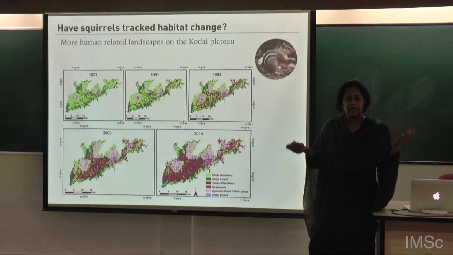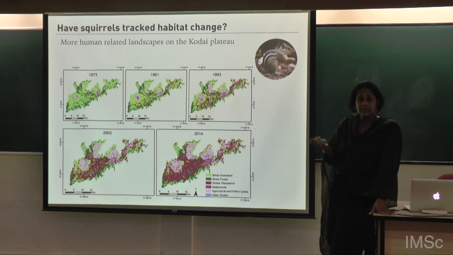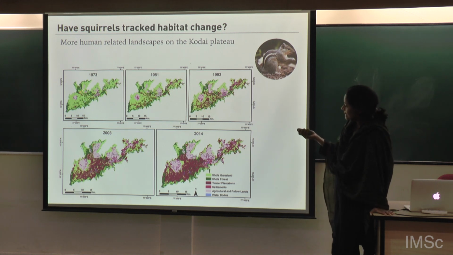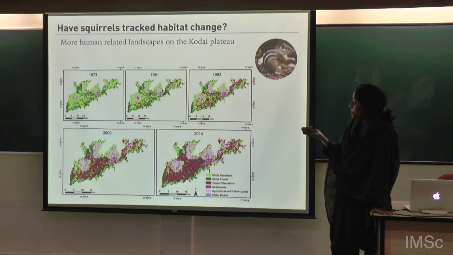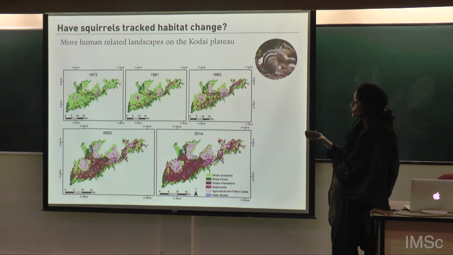So is it all over the plateau? Is it only in Kodaikanal town? So what is the history of this landscape? So in the 1970s, this is what the Kodaikanal landscape looked like. This is work from Robin's lab, where they studied landscape change. So the light green is grassland and the dark green is forest. The pink dots are timber plantations. So in the 70s, it was mostly grassland, large stretches of grassland connected by small patches of timber, small patches of shola forest with very little timber.